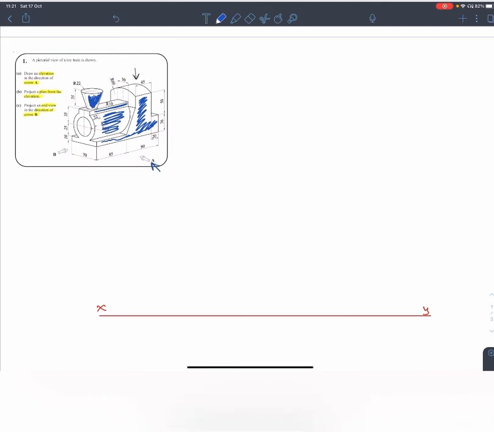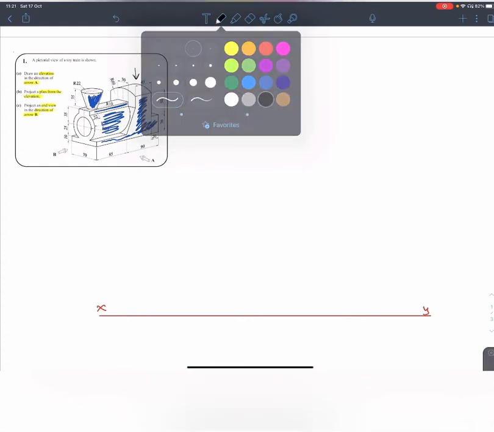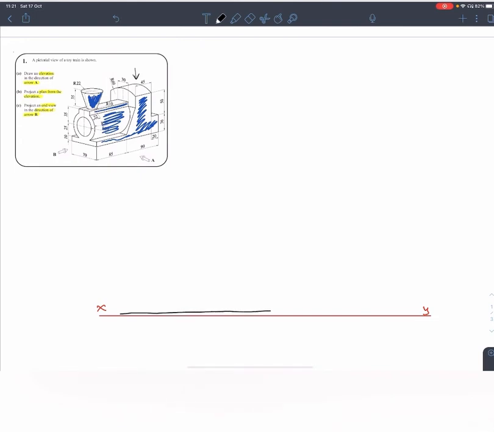Okay, so all I need to do now is just start to draw in that. So I'm going to have a line down like this.